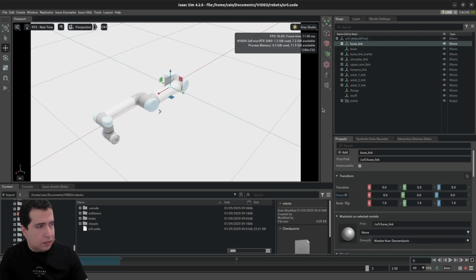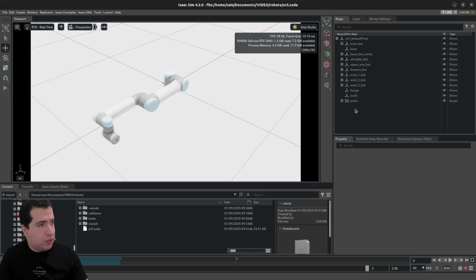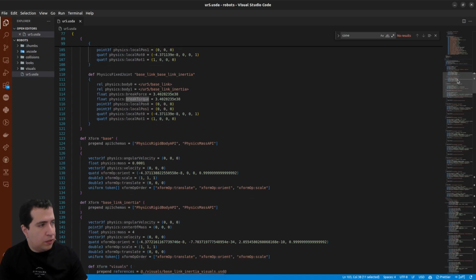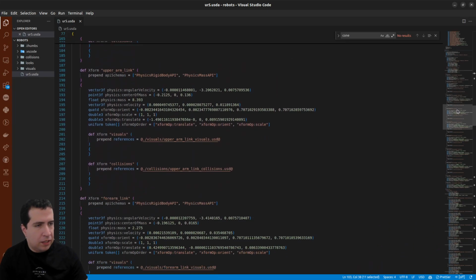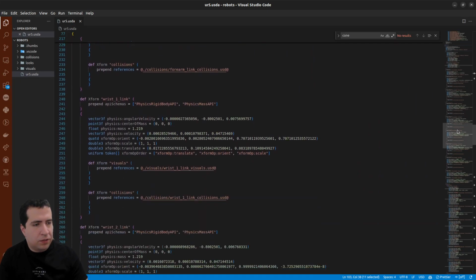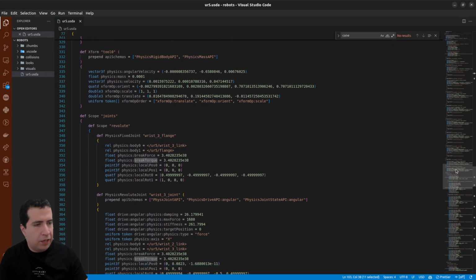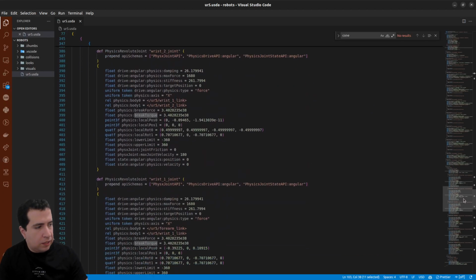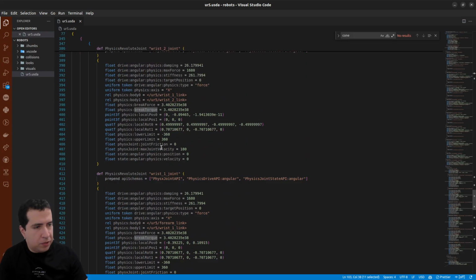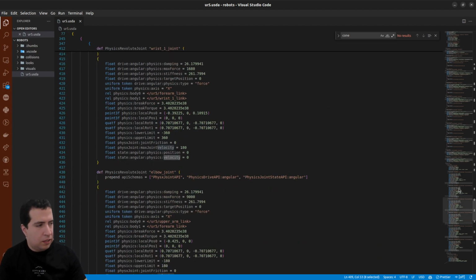And this is really interesting if you are working in a project with a big team, for example. And now I'm going to show you how the file looks like. It's basically all the X form definitions, for example, for every X form, the joints. You would be able to see the maximum velocity, the actual state and velocity when the simulation starts, and things like that.